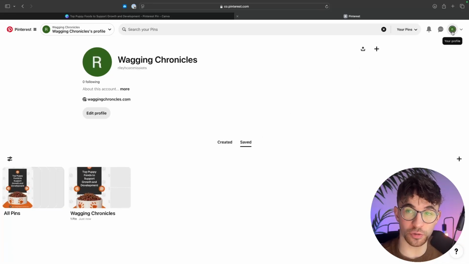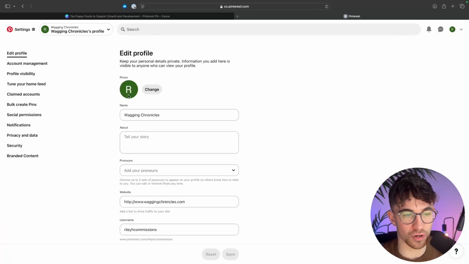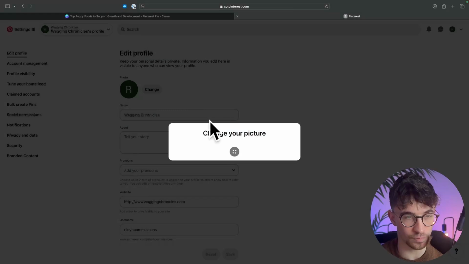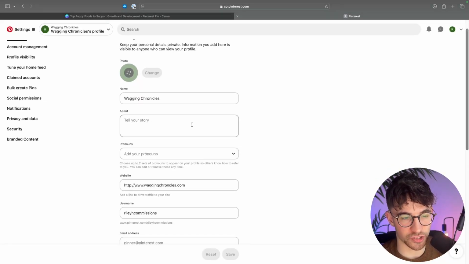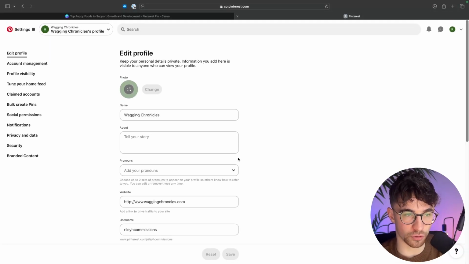What you also want to do is click into the profile and click on edit, and go ahead and set up the profile correctly. So the website is already in there. That is perfect. But for the photo, we would go ahead and upload the logo that we created earlier. We can add an about section and get ChatGPT to create that. We can add all of this information and set our profile up correctly.